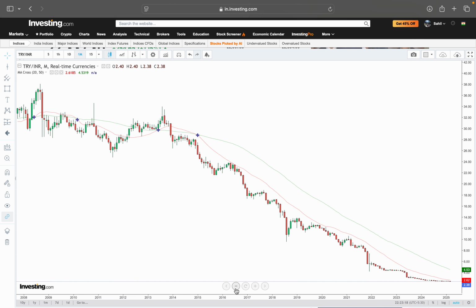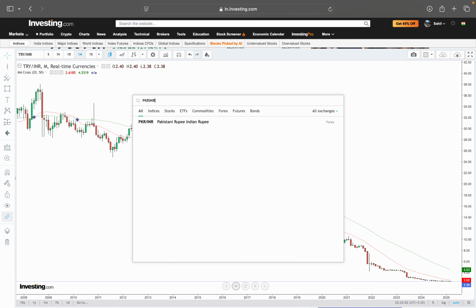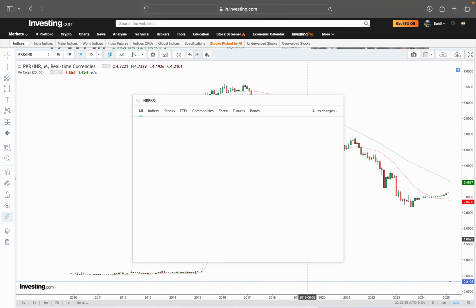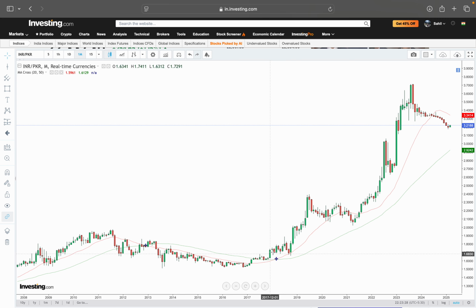We could also check how the Indian rupee is faring against the Pakistani rupee, which is once again our neighbor. I think a better chart would be the INR PKR. So here you will see how the Indian rupee has this huge uptrend against the Pakistani rupee, which started off in 2018, where it would require 1.5 Pakistani rupees to purchase an Indian rupee, it currently requires approximately 3.2 from highs of 3.6, 3.7. And this looks like a pullback on an uptrend, and this looks like a very strong uptrend.